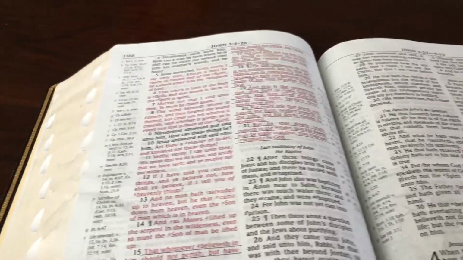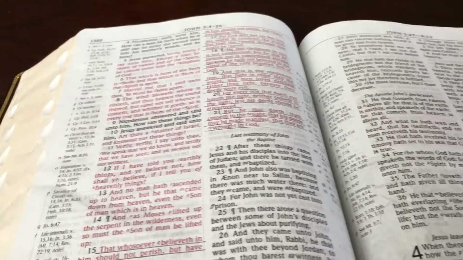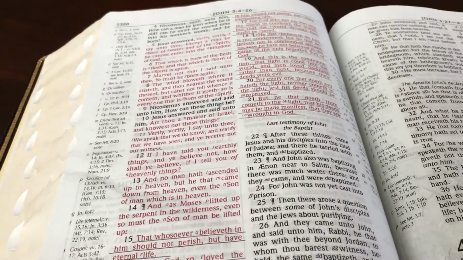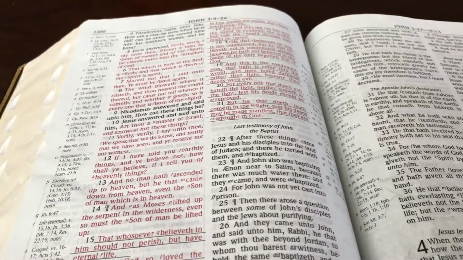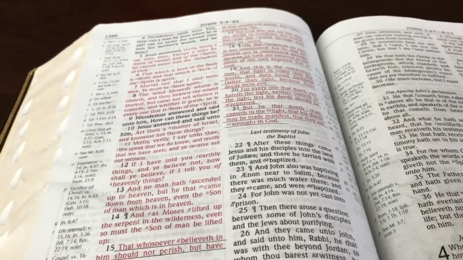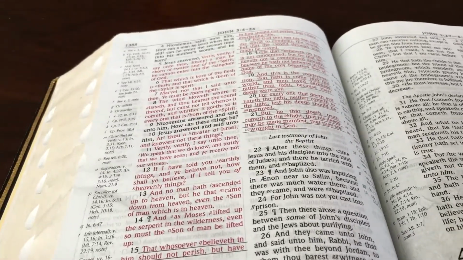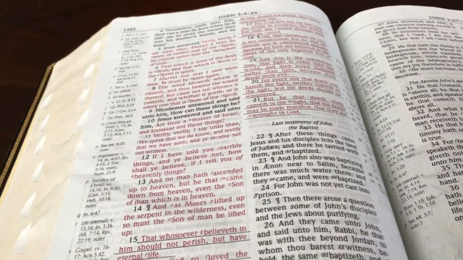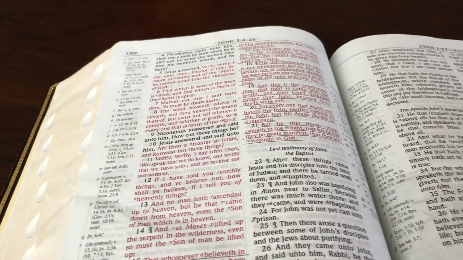Yes, I was saved in a church that primarily used the King James Version, but when I was about 23, 24, I started using the NIV, used it for many years. The New King James Version, used it for many years, used the NASB. Yes, I have the ESV. I have the Christian Standard Bible.